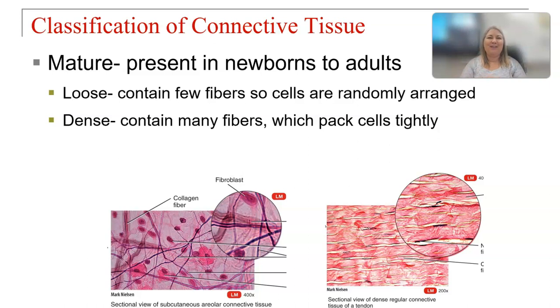So remember that all of these tissues that you'll be identifying are only present in mature connective tissues. We use that word mature pretty loosely when we're talking anatomy. It's basically from a newborn to an adult has mature tissues. So here's just the first general types: loose connective tissue and dense connective tissue. They're just named according to how dense their fibers are. Dense connective tissue looks so packed full of fibers that the cells are actually squished in between.